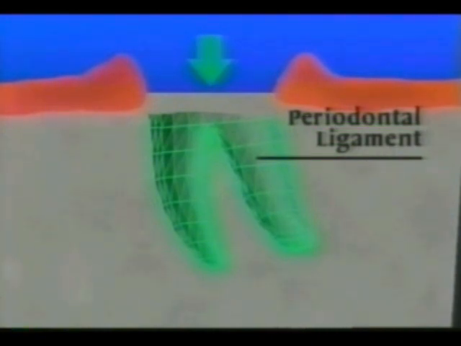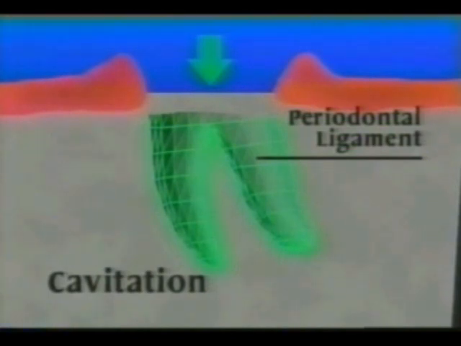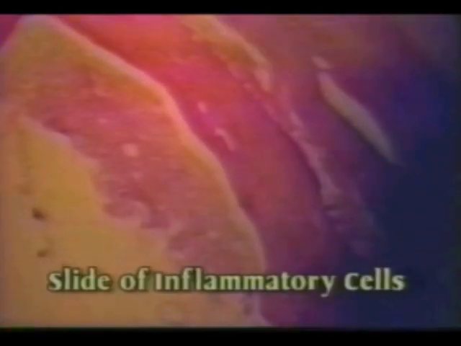This thin bony cap leaves a hole about the size of the root underneath the bone. Occasionally, this space fills with a gel-like substance, but for the most part, it is just a space full of air. The lining of this cavitation sometimes contains the chronic inflammatory cells contributing to autoimmune diseases.